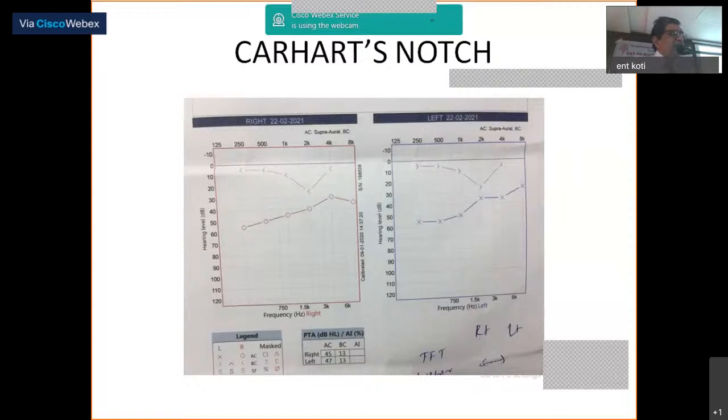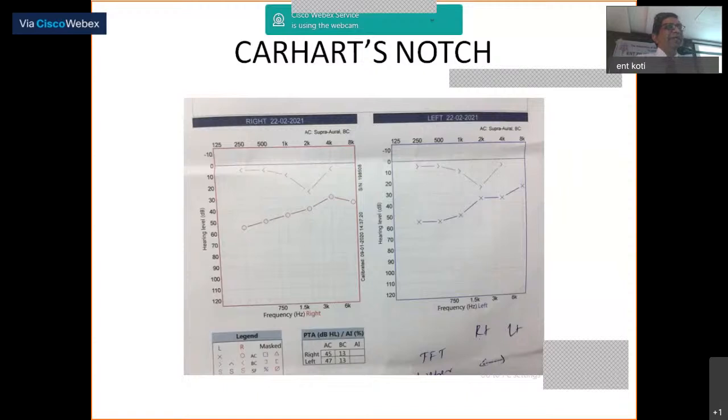Is it pathognomonic of otosclerosis? No. So what are the other conditions in which it can occur? What's the answer? Let everybody know. Otosclerosis. Any condition which causes fixation of the footplate. Can it occur in Meniere's disease? If there is endolymphatic hydrops, which is causing stiffening of the footplate, then it can occur very rarely.